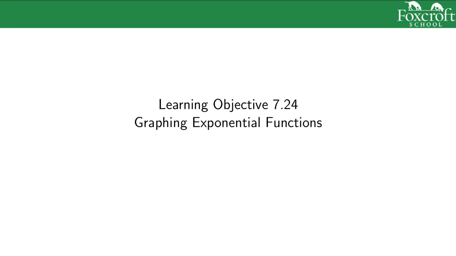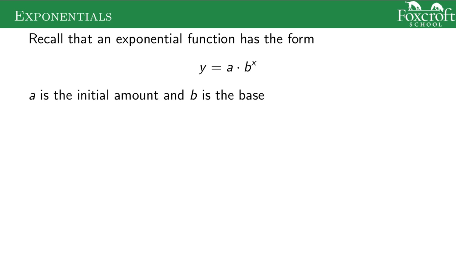In this bonus objective, we're going to talk about the graphs of exponential functions. Just as a reminder, an exponential function is when our variable x is in the exponent. We have an a and a b. So a is the initial amount of our exponential, where we start out, and b is the base, which is the number we multiply by each step.